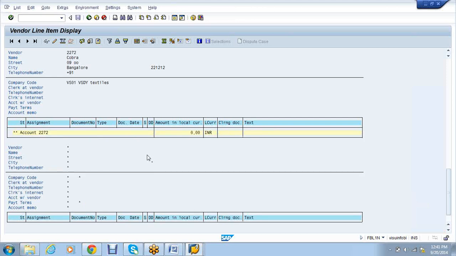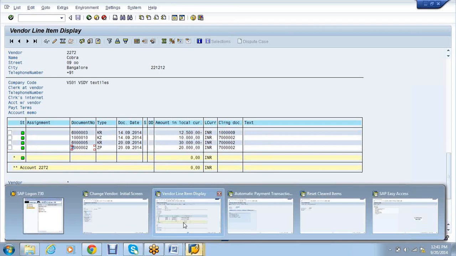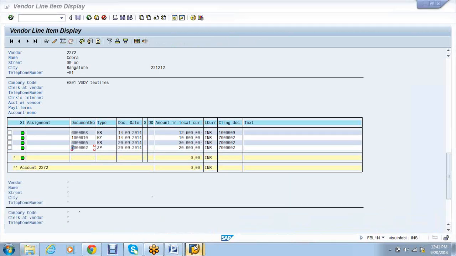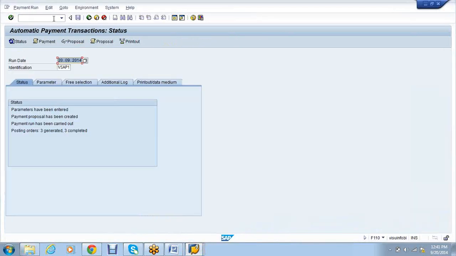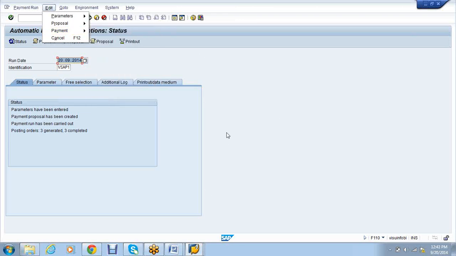All this I need to reverse now. Here actually one option is there, but I don't have access where I can reverse it. Edit, payment, delete output. After deleting output, it will be open again, but this IDEA server is not working. So that's why we have to do FBRA.